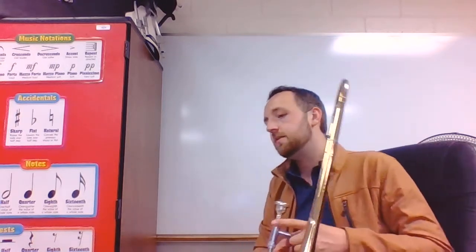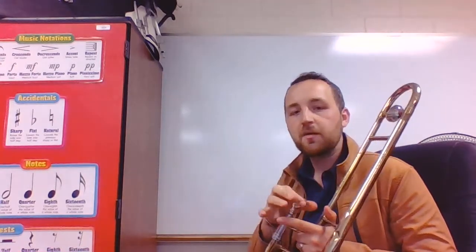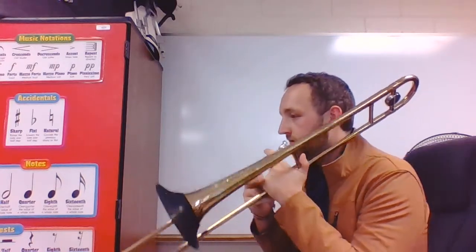Yeah, so usually my sound is a little bit more steady, but I've got to put a lot of effort in moving the slide sometimes, so that's why it's a little bit shaky. Let me try that again. Let me see if I can't fix that. I'm also a little bit rusty. I usually play on a bigger mouthpiece. This one's a little smaller, so I'm trying to clean up my tone on the smaller mouthpiece.